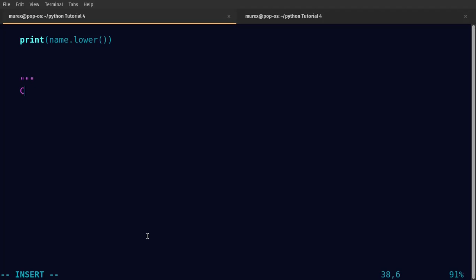So this is check if my string can be converted to a digit or to a number. Let me just put it that way.